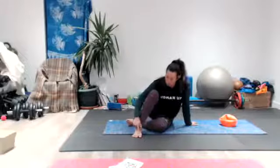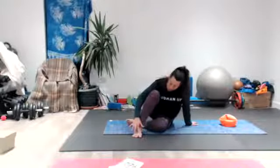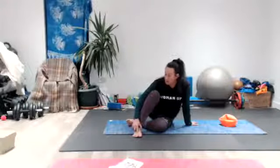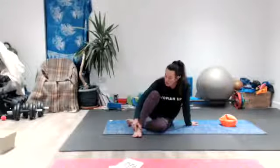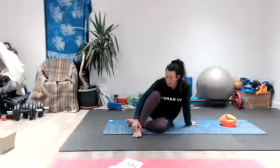So what we're going to do is take our finger and put it in between the bones. We're going to start at the top where it comes out of the mid bone here, and we're going to press down just gently, or you can slide it down if you prefer, all the way down to where it emerges from the foot. And then we're going to do the same on the other ones, each one. It doesn't have to be tremendously slow or tremendously fast. It's just about getting into the connective tissue, so the fascia. It's part of our fascia network anyway. Okay, and so we're going to do all the way along one foot and then swap and do the other foot.